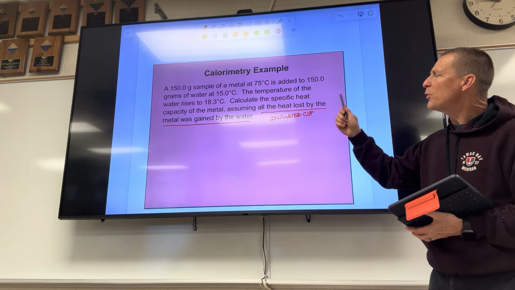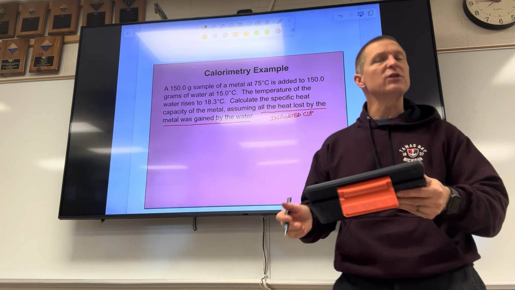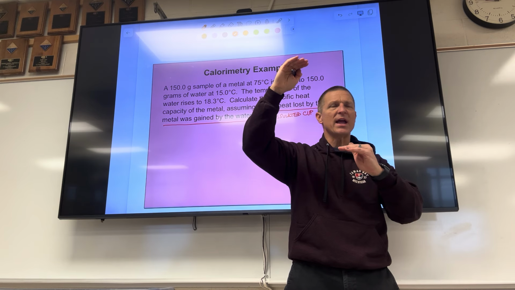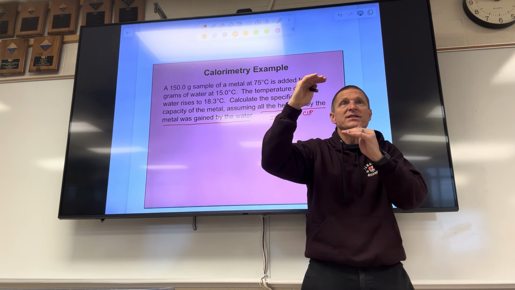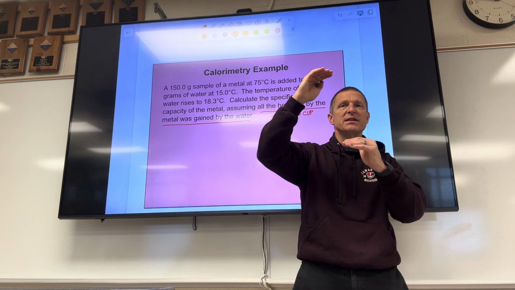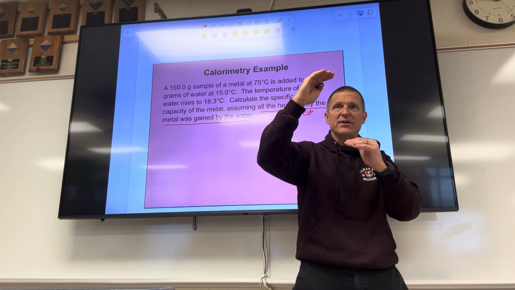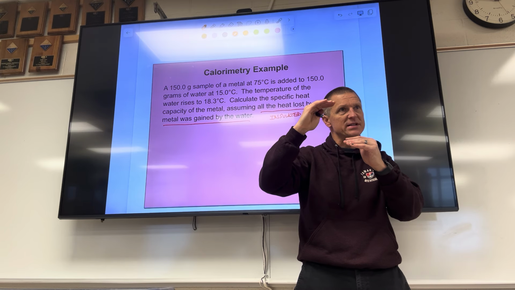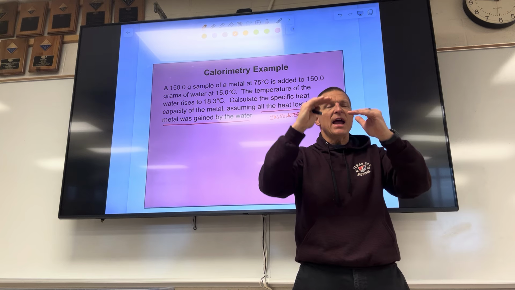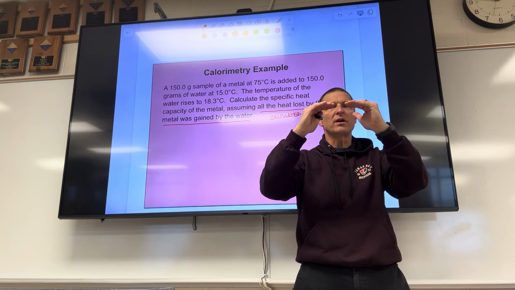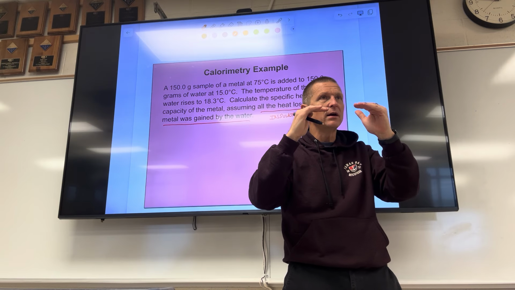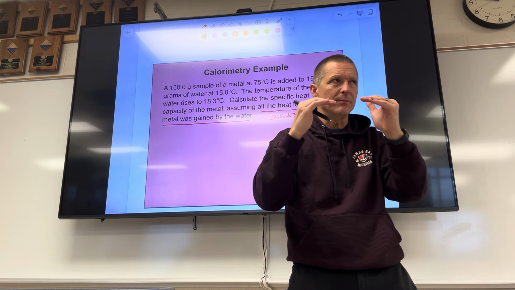Okay, so what we have here is an exchange of energy. Now, one thing that we do need to understand is when you put two things together, one having a high temperature and one having a low temperature, and they're put into the same container, we would say that they're in thermal contact with each other. So what happens is the warm thing gives some of its heat to the cool thing. So it's going to cool down because it's giving some of its heat away. The cool thing warms up because it's having heat given to it, and that continues until the two are at the same final temperature. When they're at the same temperature, there's no more exchange of heat. They have reached what we call thermal equilibrium.